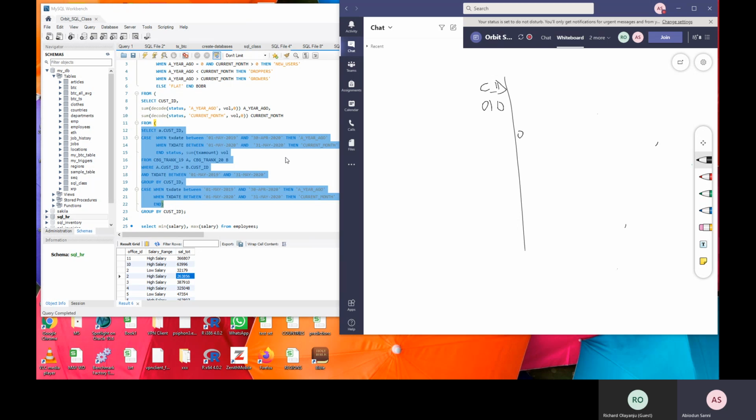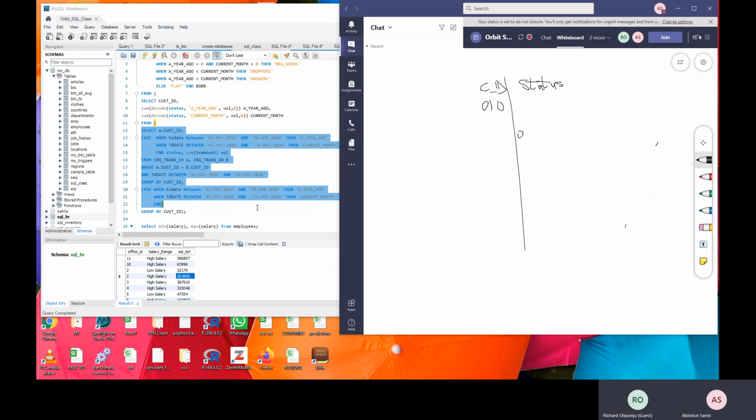Now there's a column called status. This column status is saying that when the date exists between this and this, put it as a year ago, right?